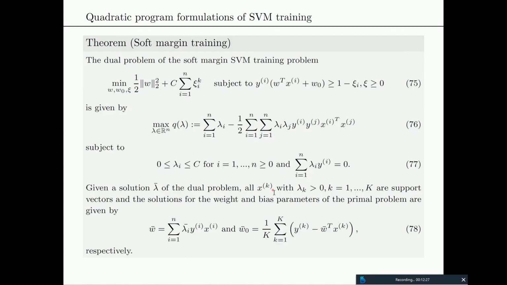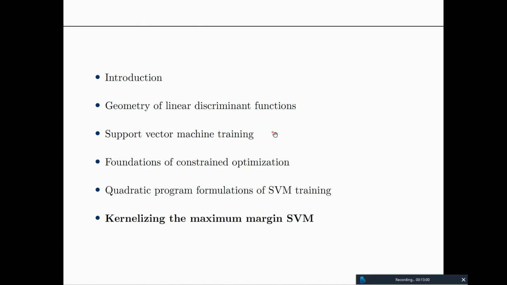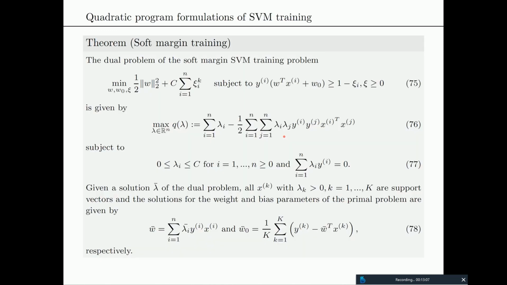One final thing I want to point out, and this relates to this whole kernel business, because Bernhard Schölkopf, who is of course now a very important machine learning person in Germany, and who was a student of Vapnik, is famous for kernel methods, or at least that's what he did from 2000 to 2010. I think he maybe went a little bit into causal inference by now, but kernel methods, that's the big thing that they did. So what is that about? This is just a little bit of an outlook, because this relates to exactly this dual problem formulation, where you have these dot products of the training feature vectors.